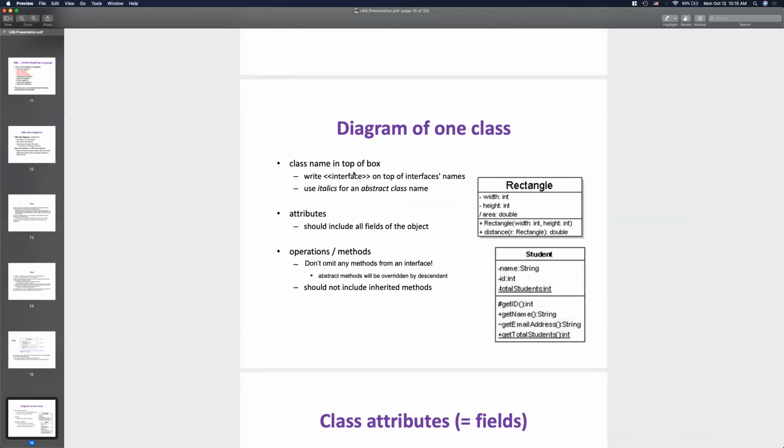What are all these key things that I need to do? So here's just a regular class. Up at the top, you'll see it's in bold with a capital letter because I'm following naming conventions. If it was an interface, I put the interface annotation up at the top. If it's an abstract class, it'll be in italics. However, it's really hard. Before, we used to draw this by hand, and for our midterm, students would draw the UML by hand.